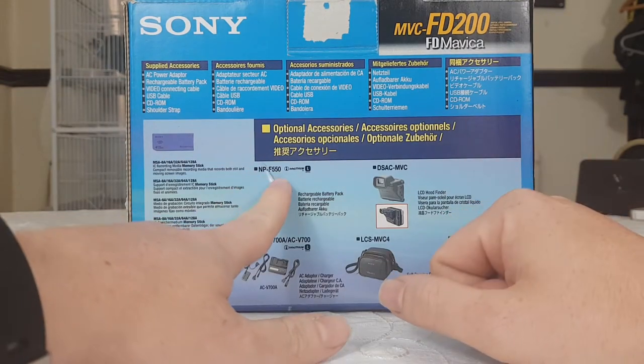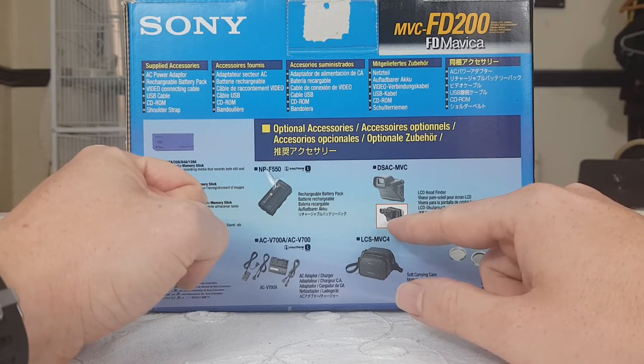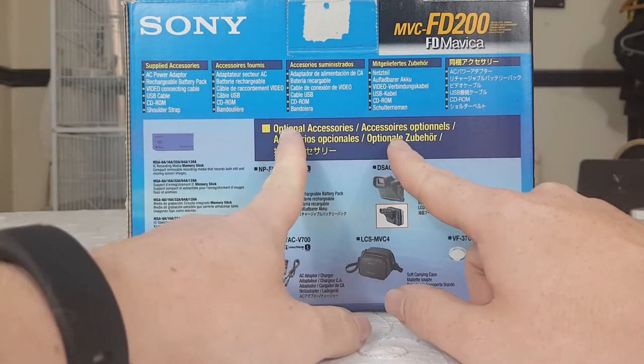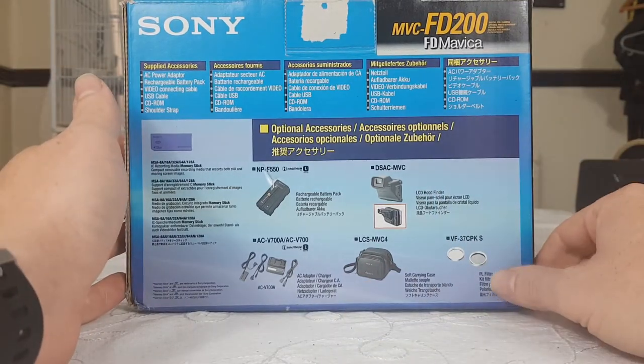An NP-F55, yes, I have managed to source a replacement one. LCD hood finder, I don't know where that is. These are optional accessories. That would explain why I couldn't find it. I might actually look for one of those because I did not like the thing at all. And other bits and pieces.